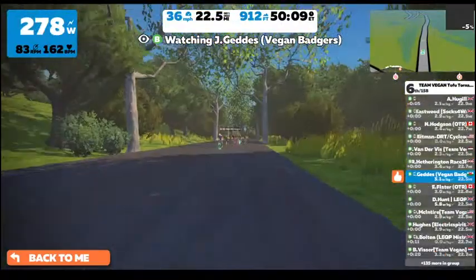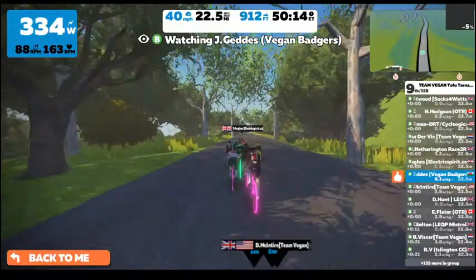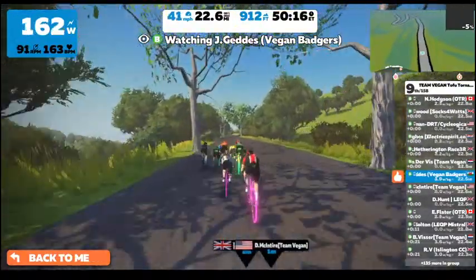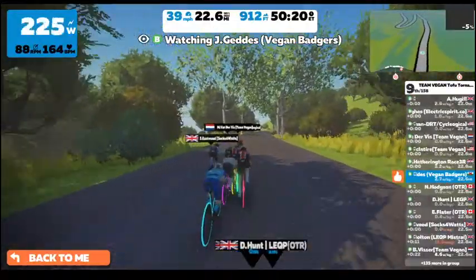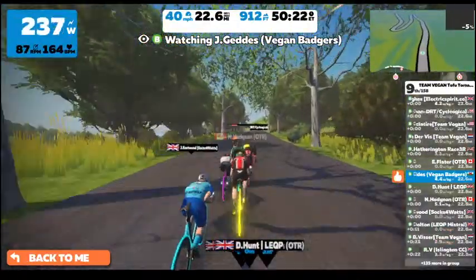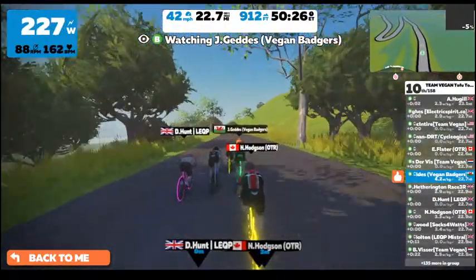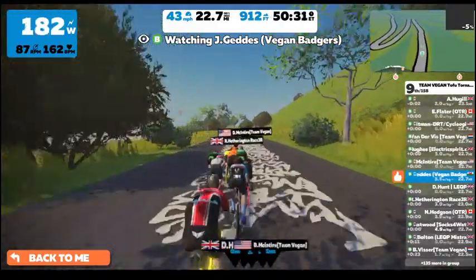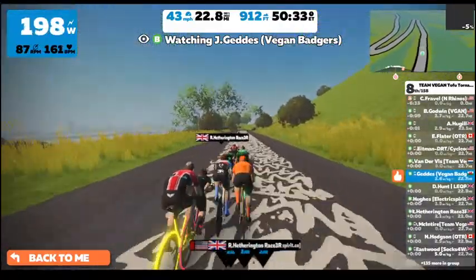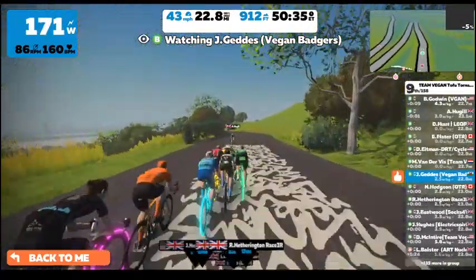And it looks like we can see Alan Hugill is up the road, but that gap of 10 seconds is now down to 4. And it doesn't look like he's going to keep away. So the work he did on that hill is going to have hurt him to some extent. And then the GC contenders are all going to catch him up and probably swallow him up, and hopefully he's able to stick with them as they pass on the downhill. It's always tough in Zwift when you have a bigger group behind you come past on the downhill because you've got to put in such a big effort. Let's see what happens. Here they come to catch him up.